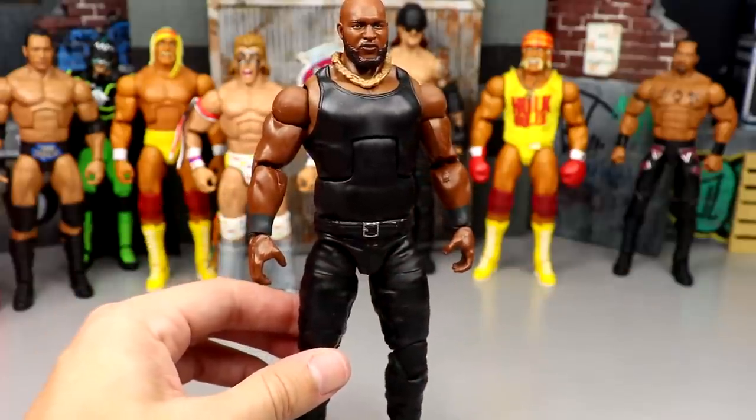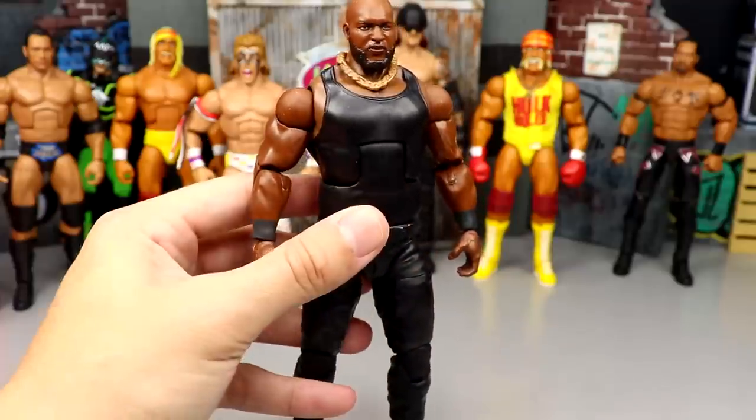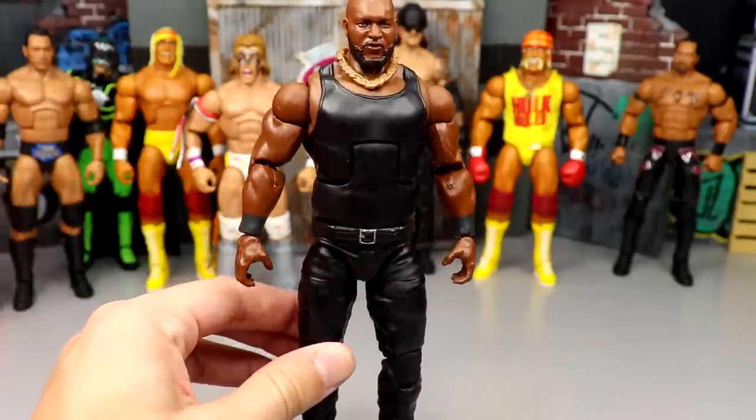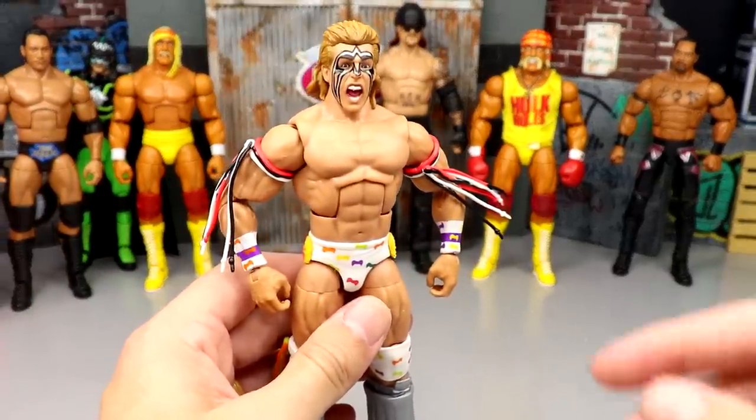I mean, these figures nowadays, man, with this True Effects technology and all the details they're getting and the sculpts they're getting, they can pretty much create somebody to a T, and we're seeing that here with this Omos. Next up is the Survivor Series Rick Rude Build-A-Figure Wave Ultimate Warrior.